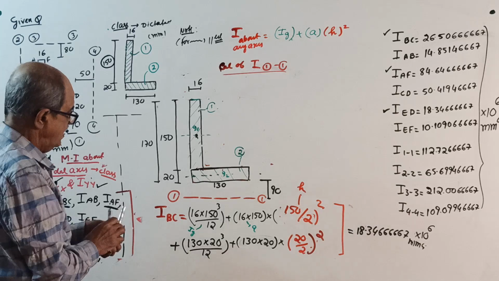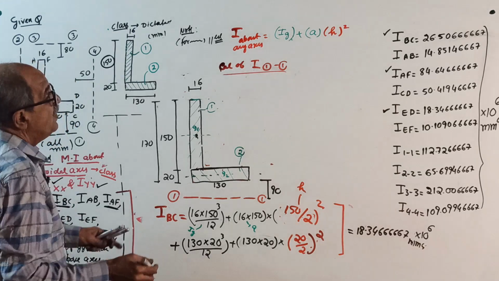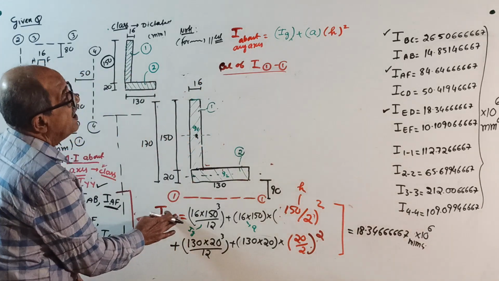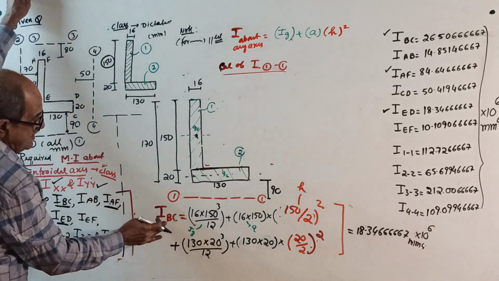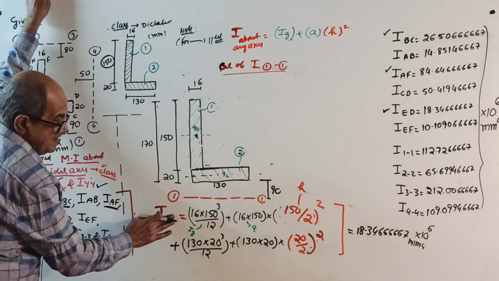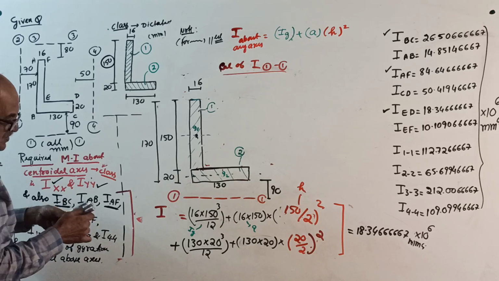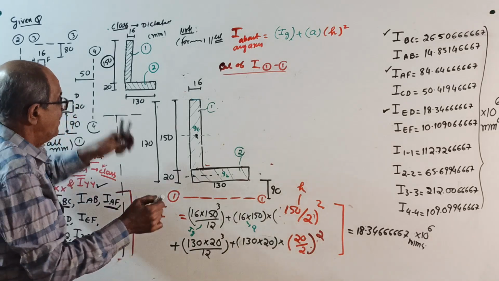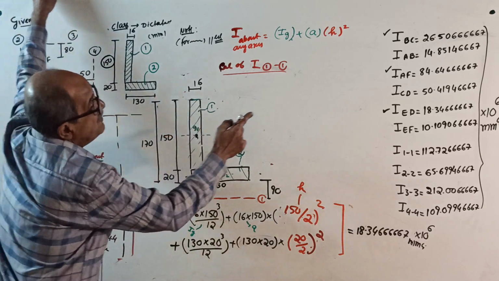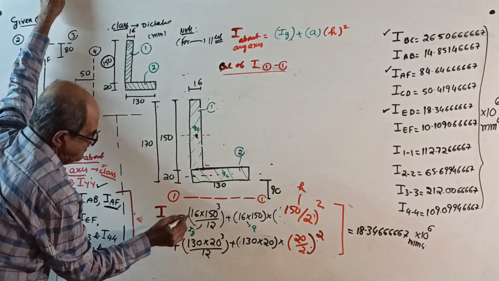Okay, start. I about BC. Last time, when I did I for ED, I forgot to change here. I first wrote I for BC, then by mistake, I forgot to change here. You should know it. Sometimes it happens. After BC, next I did for AF. You should have written AF here earlier.